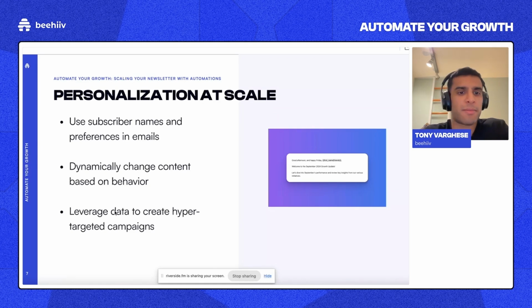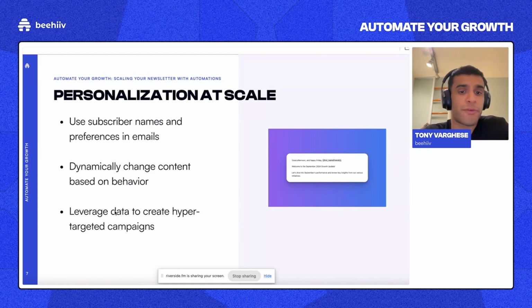You can put them into an automation that pitches your paid subscription. You can say, hey, I noticed that you love our free content. Why not check out our paid newsletter product? Or why not check out our paid community? Because you know that these folks have already been pre-vetted. I think this sort of automation and personalization at scale can be really powerful from a free to paid conversion point of view. And same with the other side of that life cycle.